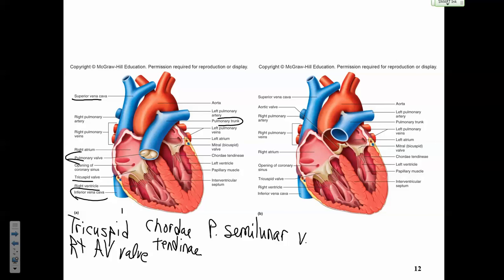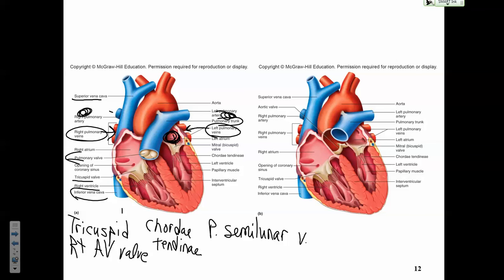Now the blood's over here in the lungs, and it gives up its carbon dioxide, picks up what? Oxygen. And now it's got to go to the left side of the heart, and it goes into pulmonary veins. These are the only veins that have oxygenated blood. There's a pulmonary vein. But they empty the blood into the left, what I've circled right here is the left atrium. So the pulmonary veins are veins because they carry blood to the heart, but they're carrying oxygenated blood to the left atrium.